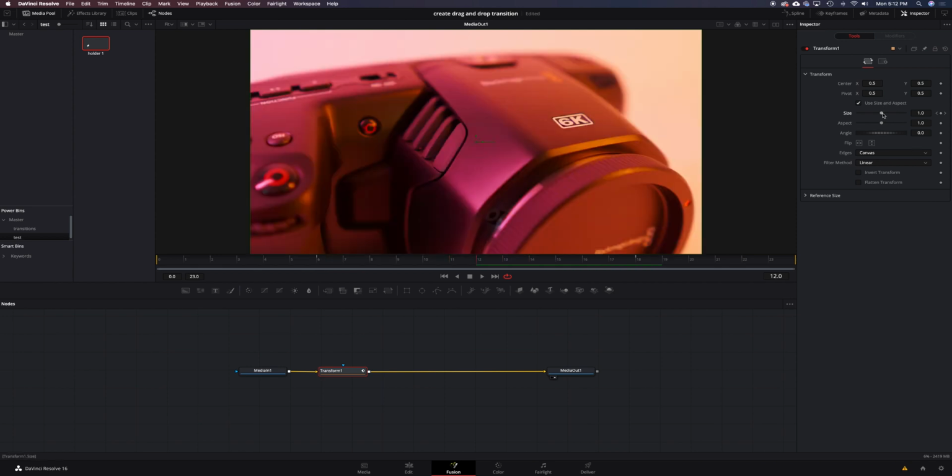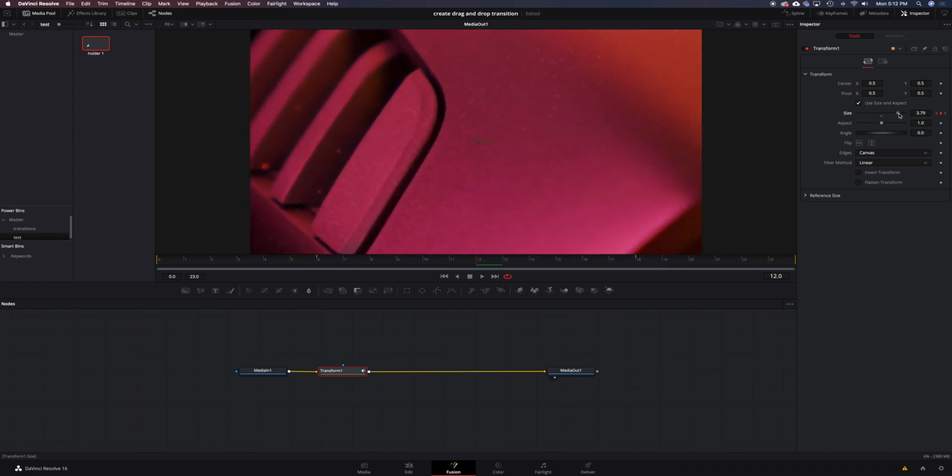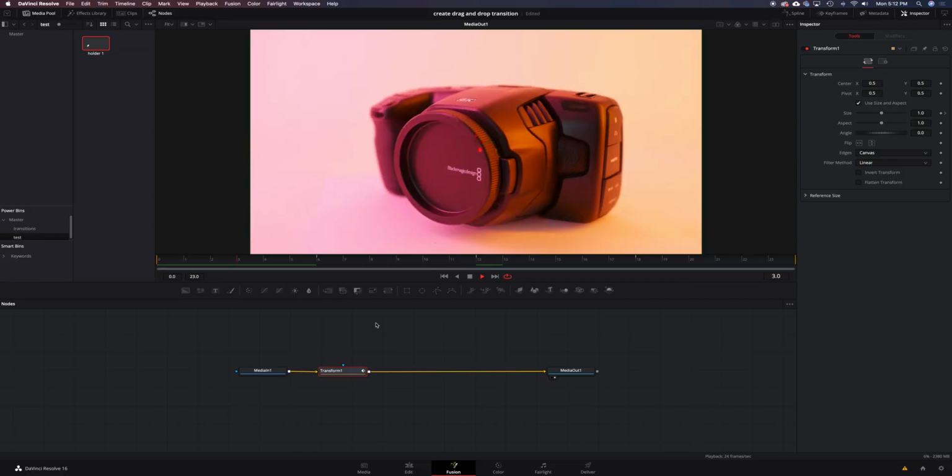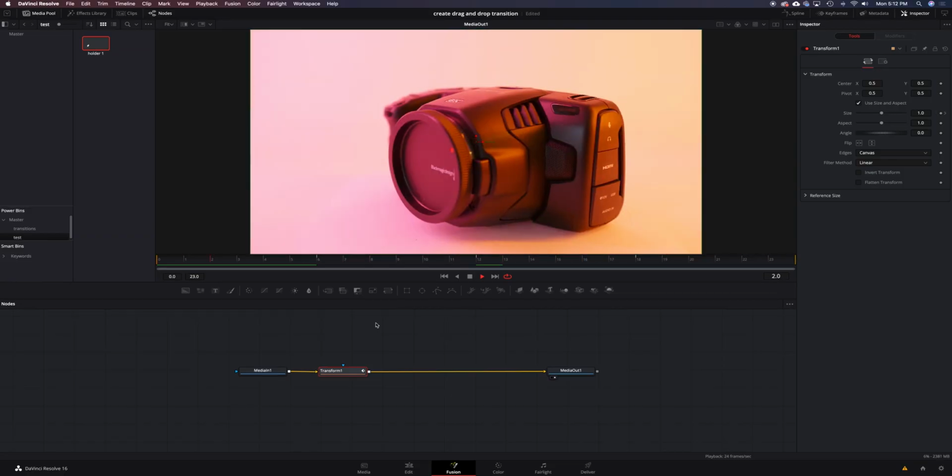And I am gonna size it way up. Something like that looks pretty good. After you let it render out, you can watch it, make sure it looks okay, and that actually looks pretty seamless, and I'm okay with that.